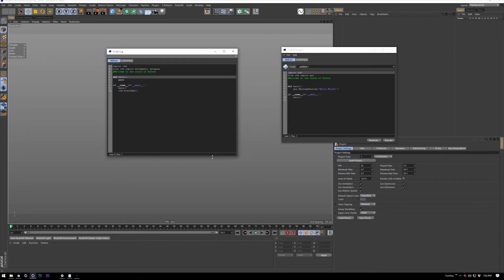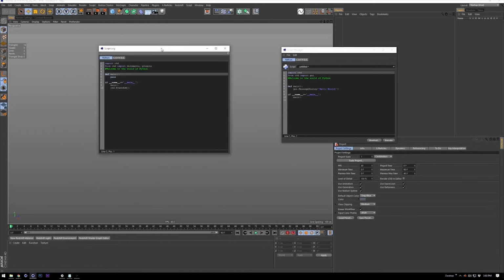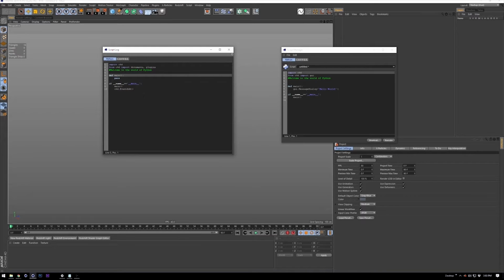Okay, so pretty much the basis for this tutorial is how we can utilize this script log to make ourselves our own tools, just to make things more efficient and more user-friendly inside of Cinema. I use a number of these different scripts myself every day, and over the years I have figured out how to kind of cobble some of these things together, and I have never learned any scripting language formally. I have no formal training in this stuff, so follow along and we will see what's going on.